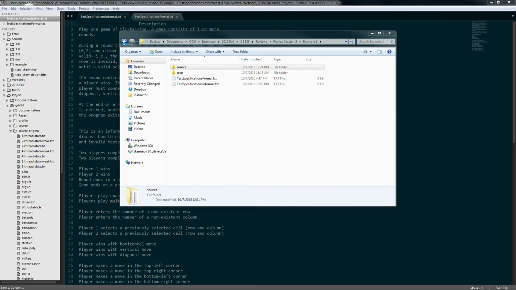Now, once again, that brings us back to black box testing. The basic premise here is I don't know how the program works. I know what must be supplied to the program as input. I know what defines valid input. And I know what I get as a result. I know what I get as output. But I don't know what happens in the middle. That's the premise of black box testing.